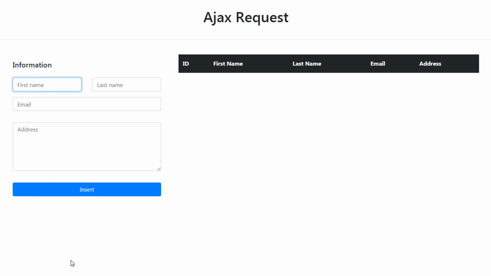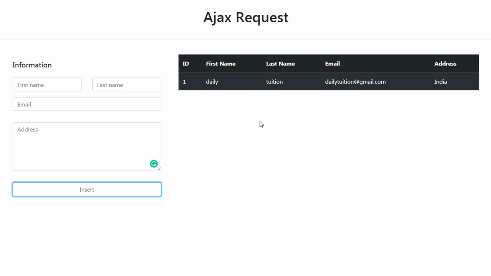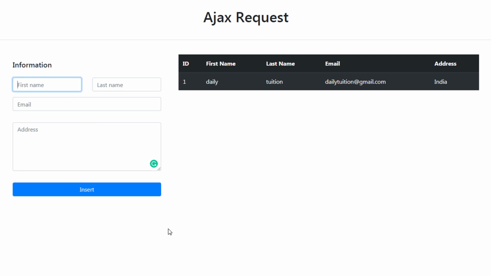In this tutorial, I will show you how to insert data in MySQL database without refreshing your page. We are using Ajax technology to insert data into your database and also fetch all the data and display it in the Bootstrap table. We also create a message to the user when he inserts data in the database. We will also show you how to send Ajax request to the PHP server and get response from the server. We are creating everything from scratch.